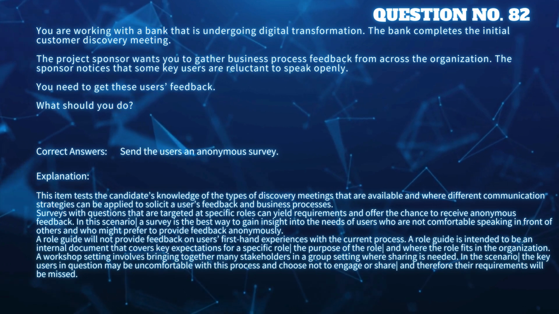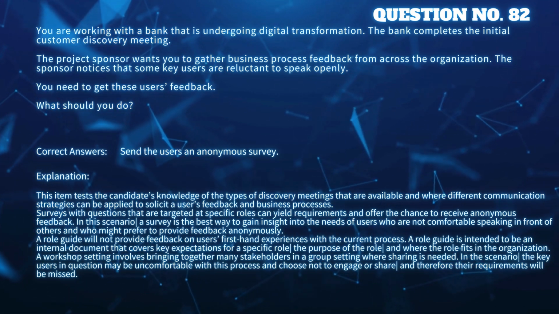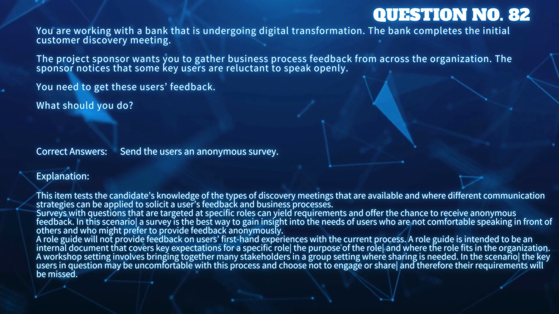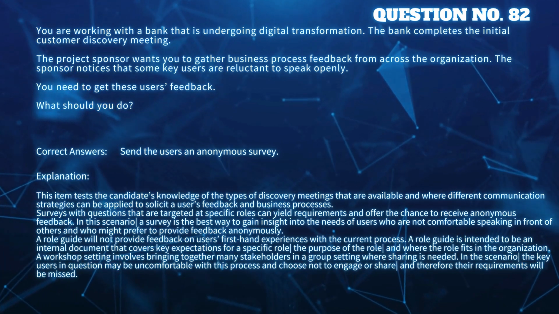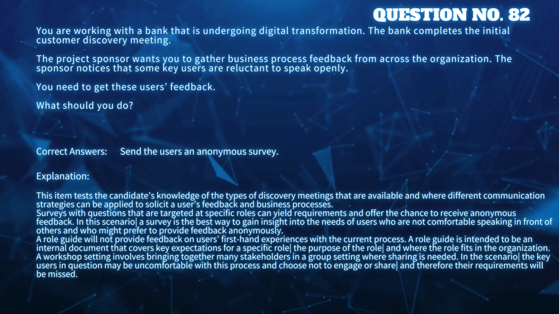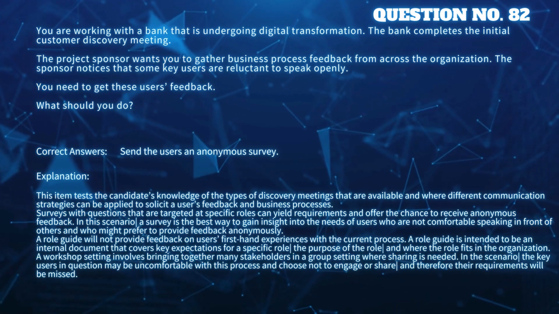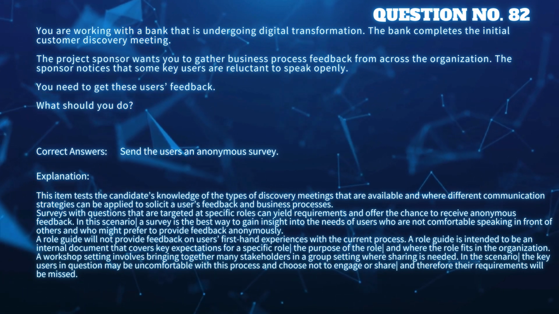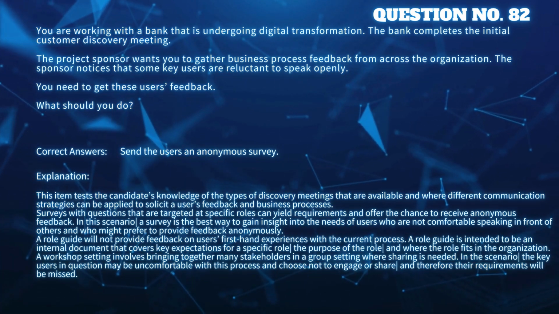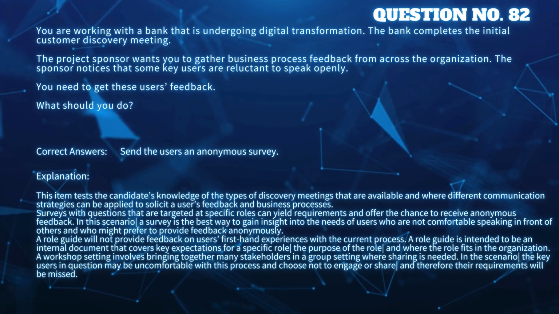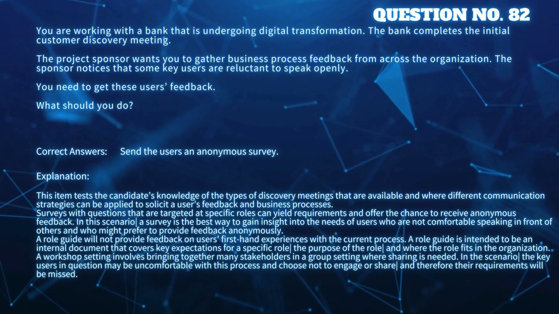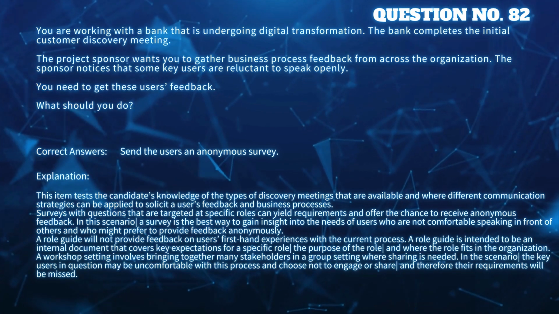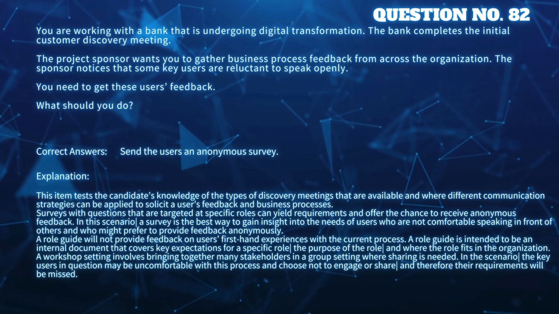A role guide will not provide feedback on users' first-hand experiences with the current process. A role guide is intended to be an internal document that covers key expectations for a specific role, the purpose of the role, and where the role fits in the organization. A workshop setting involves bringing together many stakeholders in a group setting where sharing is needed. In the scenario, the key users in question may be uncomfortable with this process and choose not to engage or share, and therefore their requirements will be missed.